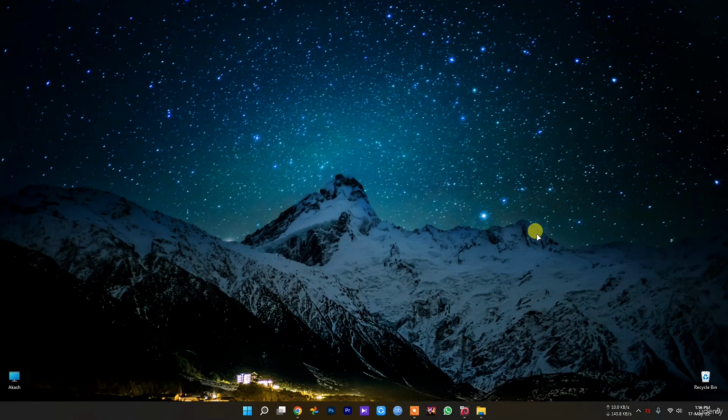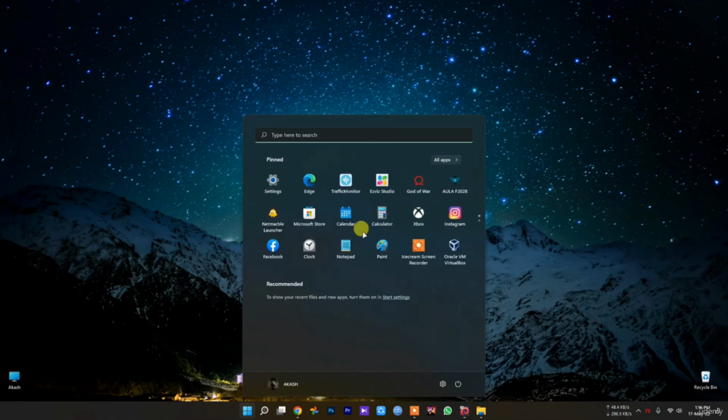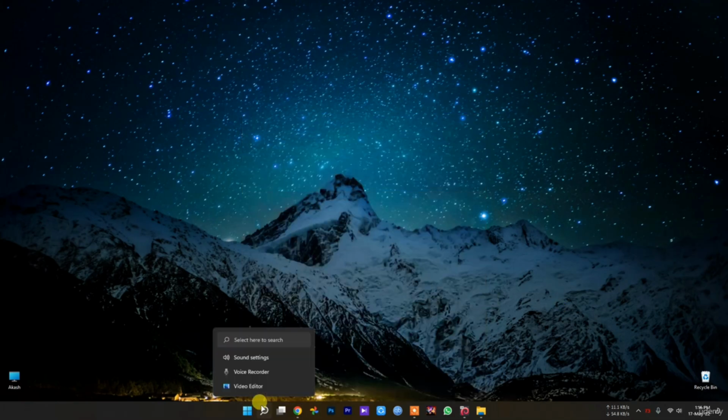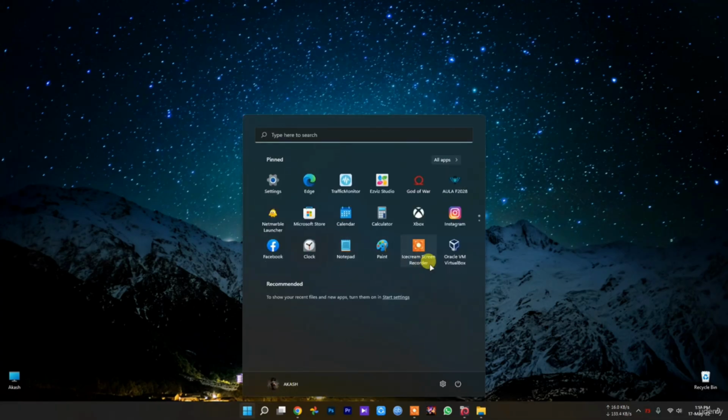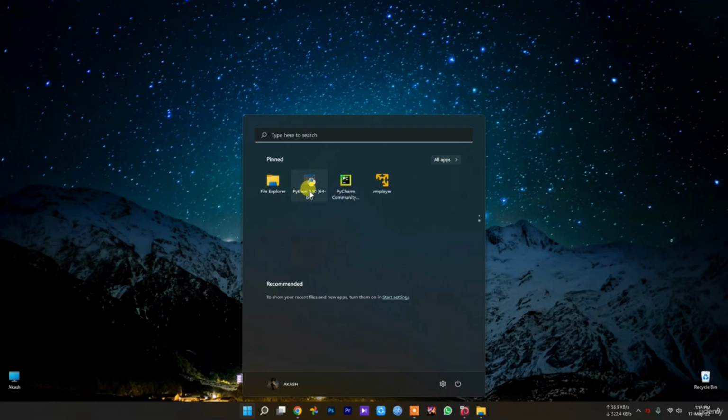Typically, you would want to install apps available from the Microsoft Store, but I would not recommend that, because Microsoft Store apps always take a lot of memory and keep running in the background. As you can see, I have no apps installed from Microsoft. All apps are installed manually, because Microsoft Store apps take a lot of resources, and the apps that you manually install, like Python, PyCharm, will not take your memory until you run them. So it's better to use software that runs manually and install it manually.